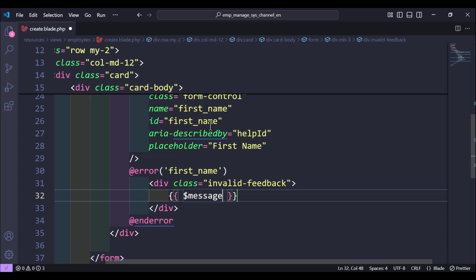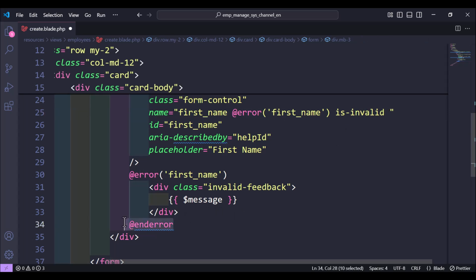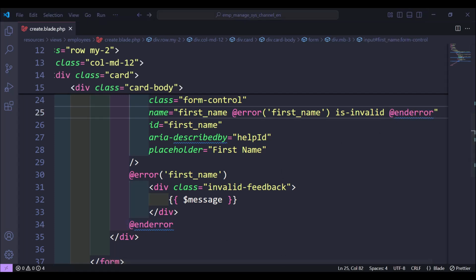And also we need to add the same thing for the class. So if we have the validation error, which is first name, we will add the class is-invalid to our input field, and we end the error. We close the directive from here, and we are done. So this is the first field.